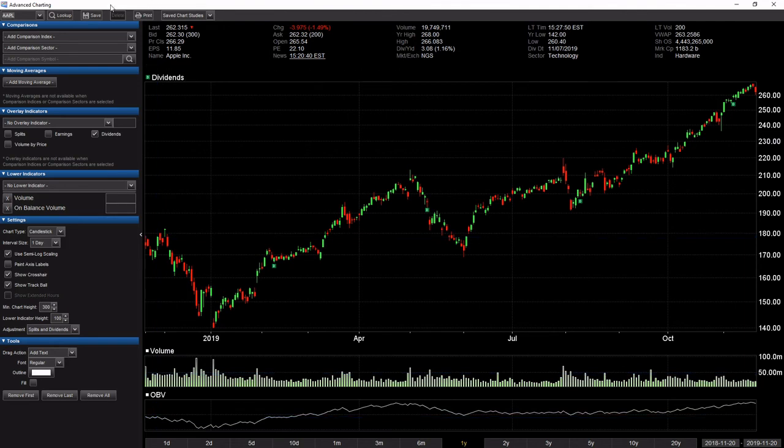By all means, save that chart study by clicking save, and then you'll have it available in the drop down here. So you can always have it to go to, so you don't have to keep recreating. And so you can have a list of different studies and views that you can use whenever. You might want a specific view for a 10-day, 30-minute chart versus a 5-year weekly chart. You might only want to see certain things, and so you can save that with this feature here.